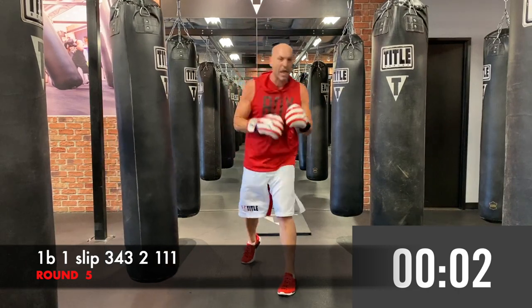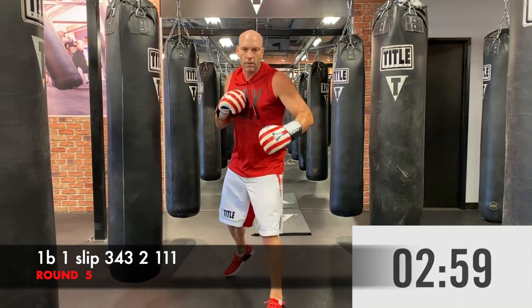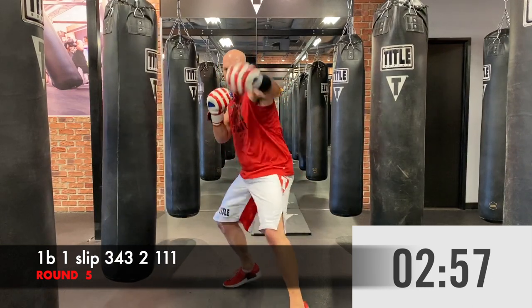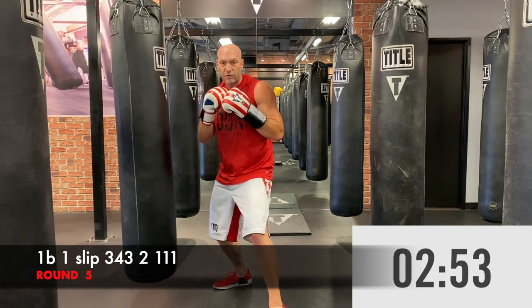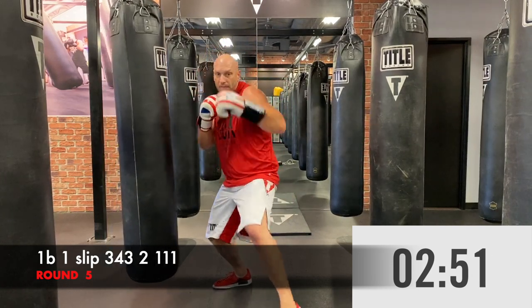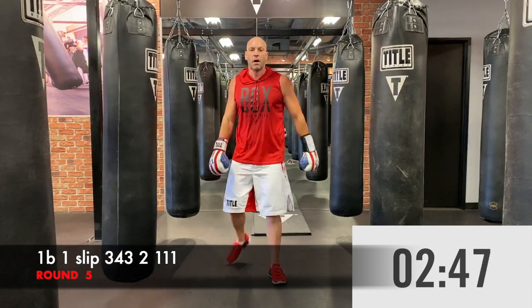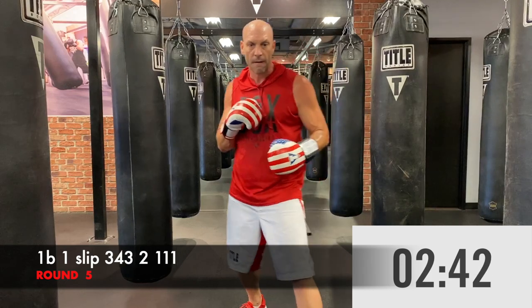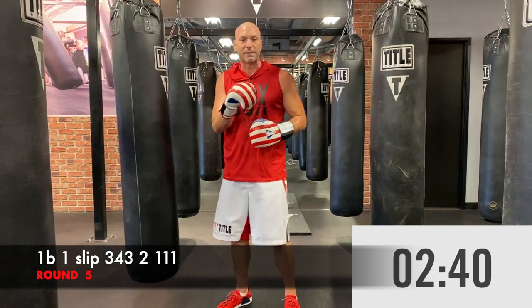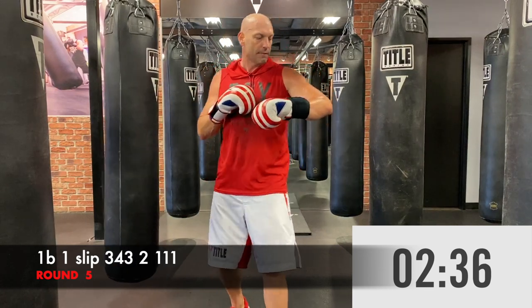Real simple, double jab, slip, lead hook. 3, 2. There it is, jab to the body, jab to the head, slip to the outside, land your lead hook. Advanced fighters, when you stand up off your jab body, step forward on your jab, step and slip, and land your lead hook. All right, 15 seconds. Double jab, slip, lead hook. Move. That double jab is gonna get you guys moving quite a bit in your spaces at home. 10 seconds.